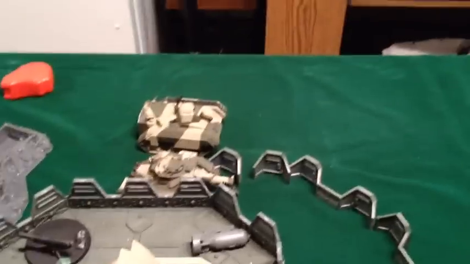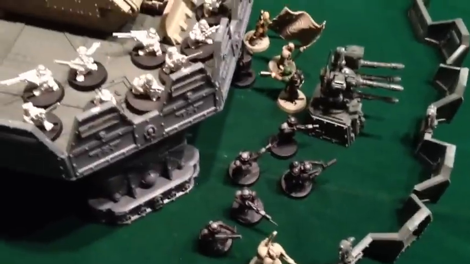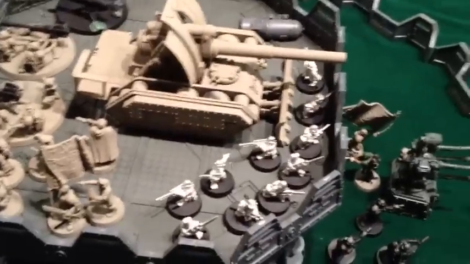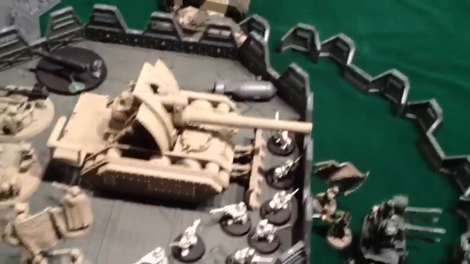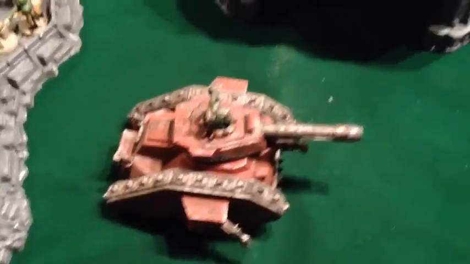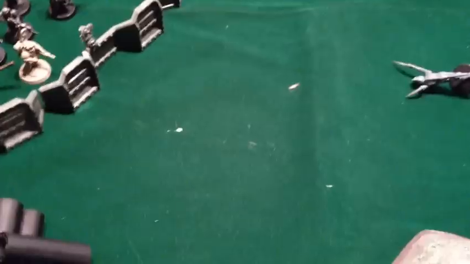In the shooting phase, a combination of the quad gun here, what else shot at the Hive Tyrant? Ratlings, who did amazingly well, and actually, I think these guys too, who actually did most of it, and the Leman Russ, which did nothing. A combination of those 3 wiped out the Hive Tyrant.